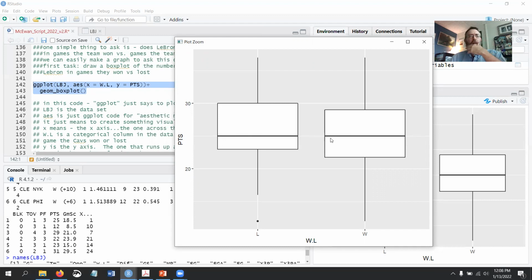So if, in fact, LeBron James scored more points in games they won than the games they lost, this box would be above the other. That's what you're looking for here. That would be an effect. See what my hands are doing? In this particular case, they're exactly on top of each other. There's no evidence here that points for LeBron James varies at all, wins versus losses.